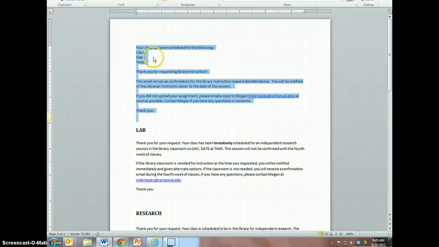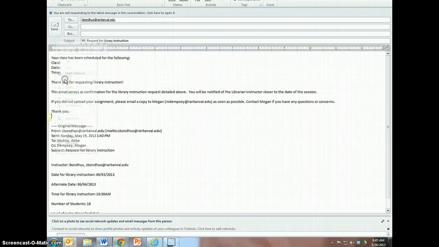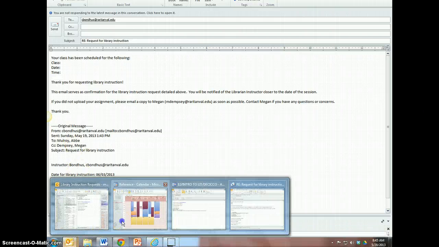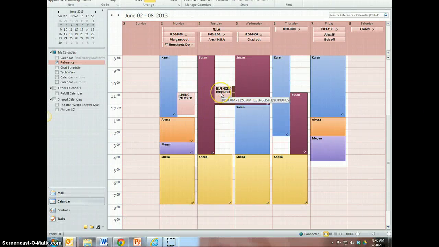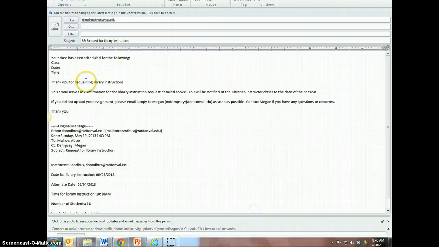Go to my Word document, copy the text, go back to my reply email, paste this in, fill in all this information using what I put on the calendar. So Tuesday, June 4th, which is his alternate, 10:30 to 11:50, English 2. Go back here, I put in English 2.